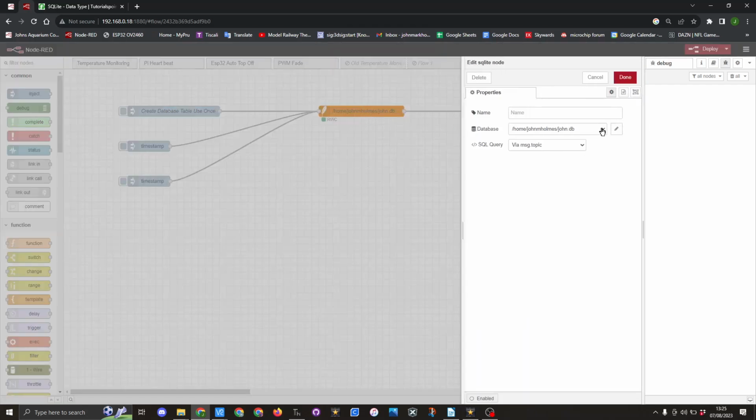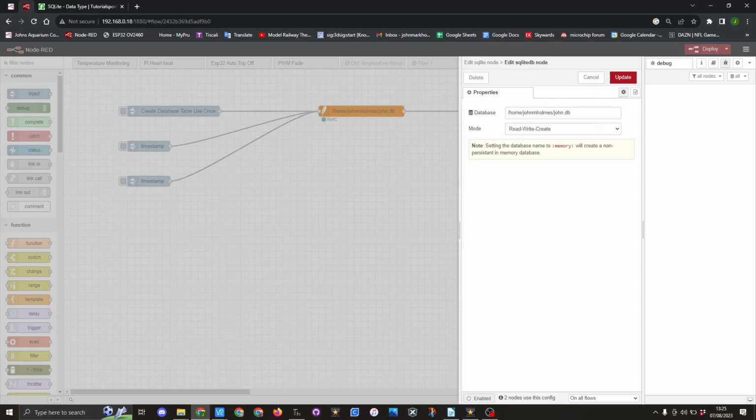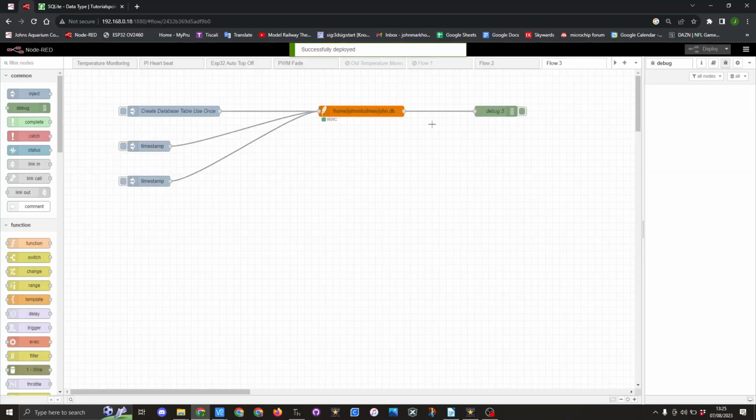So in the flow let's take a look at the SQLite node. Here you'll see I've already got it set up because this has actually been used once, but to create it you click here and put the path to where your file is going to be stored on your Raspberry Pi and the name you want to give it. So that's this, and then mode we need read, write and create. You could, once you've created one, have this as a read only or read and write. So I'm going to click OK, OK and deploy. That's all we need to do with the SQLite node.